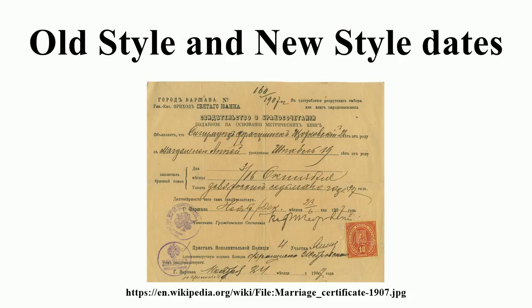Old Style dates. Japan started using the Gregorian calendar on the 1st of January 1873, locally known as the first day of the first month of Meiji 6. The preceding day, the 31st of December 1872, was the second day of the 12th month of Meiji 5. Japan currently uses two eras, the Western era and a modified traditional Japanese era name. The months and days are those of the Gregorian calendar, but the year is either the Western year number or a year of the Nengo of the emperor on the throne.